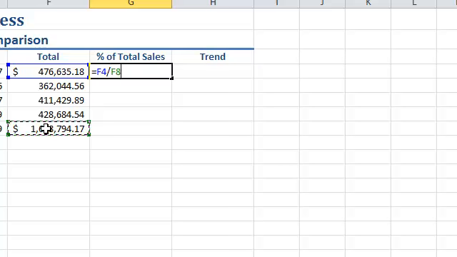We would like to change the address for F8 to be an absolute type of address. With an absolute address, when we copy it vertically, the row numbers will not change. And that's exactly what we would like to do. In order to do that, we need to insert a $ sign in front of the column letter and in front of the row number. You can either type them or you can make the computer do the work for you.